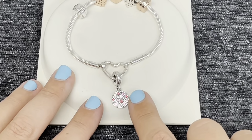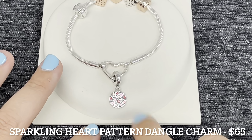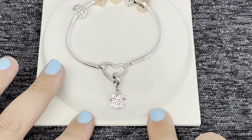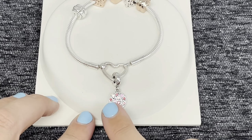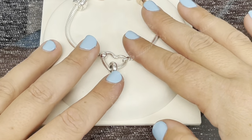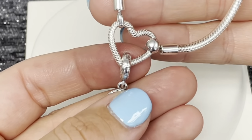And then here dangling from our heart clasp, you're going to see our sparkling heart pattern dangle charm. We have 5 bead set round brilliant cut synthetic rubies, 3 bead set round brilliant cut fancy fairy tale pink cubic zirconias, and 4 bead set round brilliant cut phlox pink crystals. So you see all those different color pinks, which really gives this a lot of dimension, a lot of character there. And then there is an engraving around the bail that says, I love you.